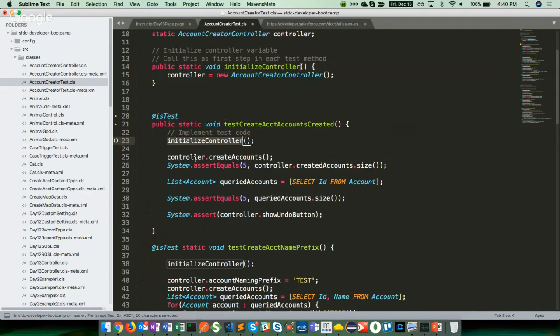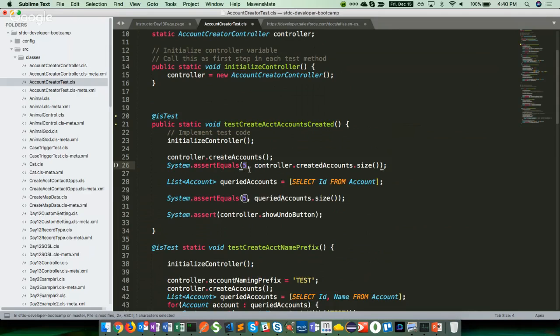And then in here, all I'm doing is creating a new instance of some controller. This is a Visualforce controller. So I'm creating this, and then I'm calling a method to create accounts. And then I'm using the system.assert. What we have available is system.assert, which just takes in a Boolean. We have assert equals and assert not equals. So those are just the three things. It's really simple. There's not a lot of bells and whistles, but it's really easy to understand how it works.